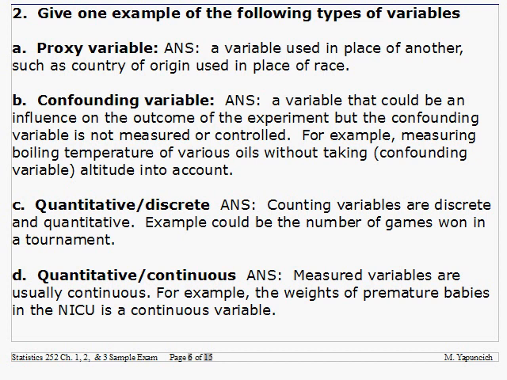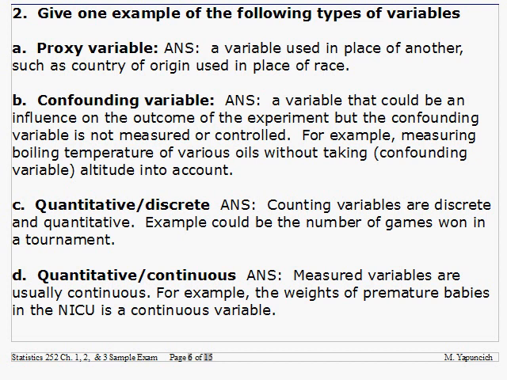Confounding variable, that's a variable that you do not control but has a great influence on the experiment. And I give an example here. If you're measuring the boiling temperature of various oils in different kitchens and you never took altitude into account, then the altitude would be the confounding variable. While you'd be controlling the type of oil and the temperature, the boiling temperature will differ depending on altitude.